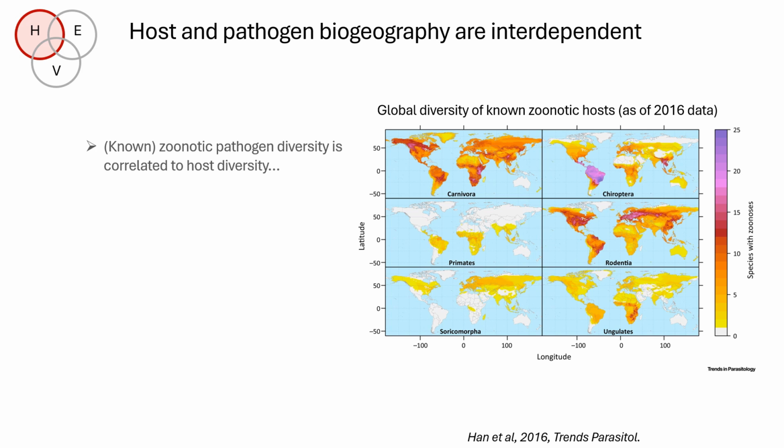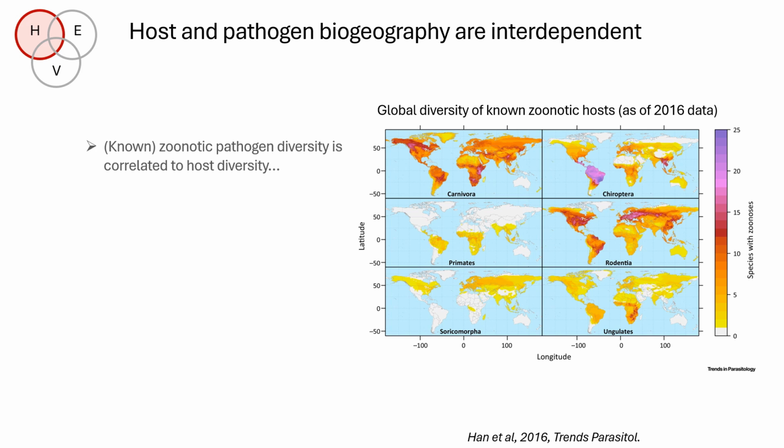So it's this idea really that global biodiversity gradients give rise to global pathogen diversity gradients, and in turn, those give rise to global gradients in zoonotic pathogen diversity. So this paper by Barbara Han from a few years ago shows the global patterns of zoonotic host diversity in various mammalian orders, seeing that there are clear spatial patterns with a particularly high diversity of known zoonotic hosts in bats in South America, for example, and a particularly high diversity of known zoonotic hosts of rodents in Europe and North America.